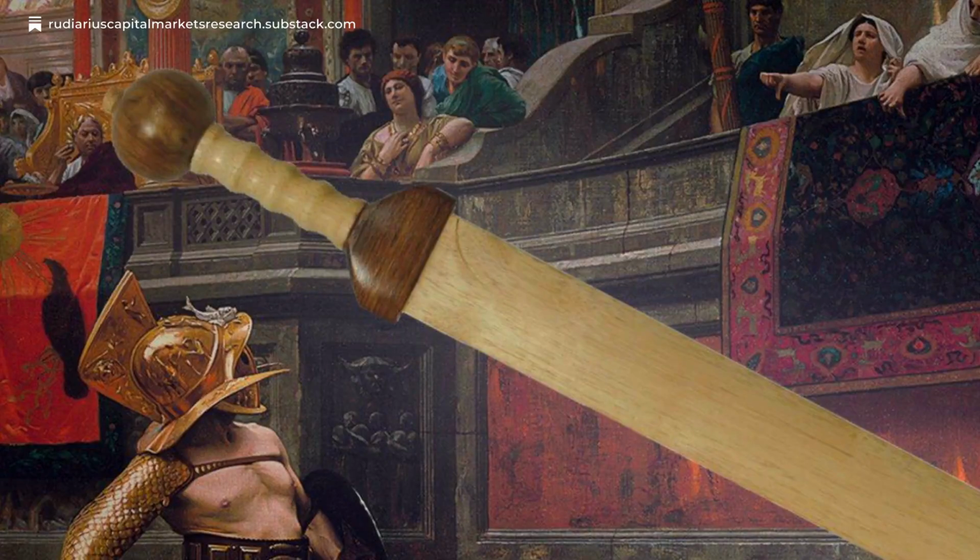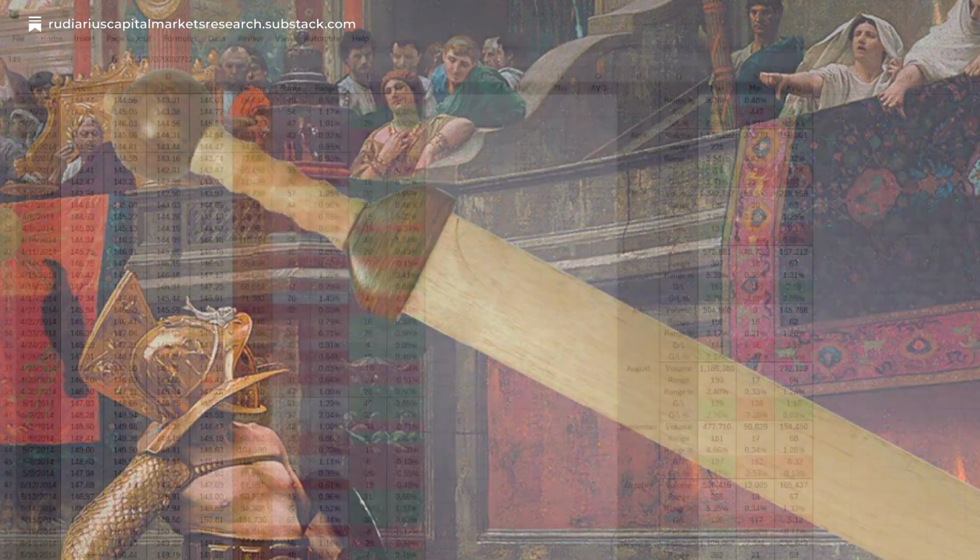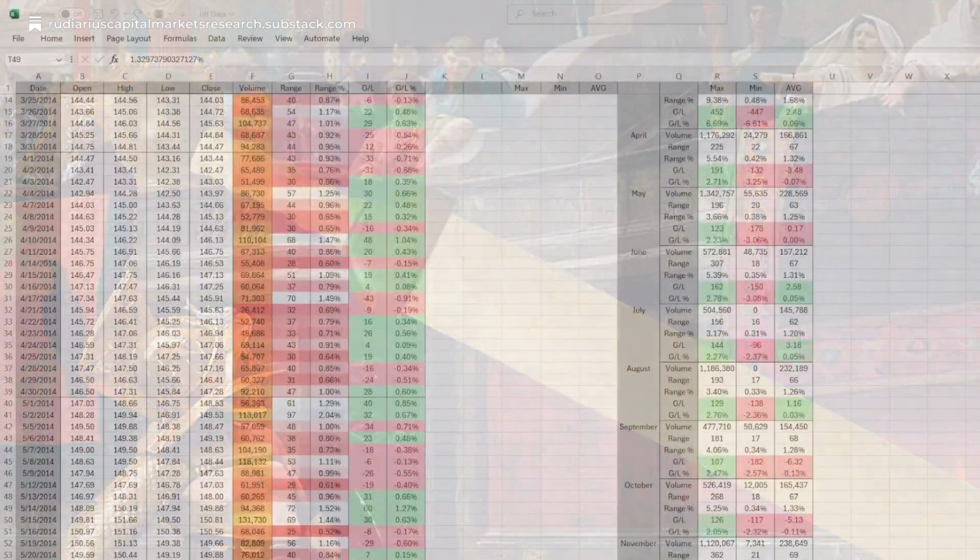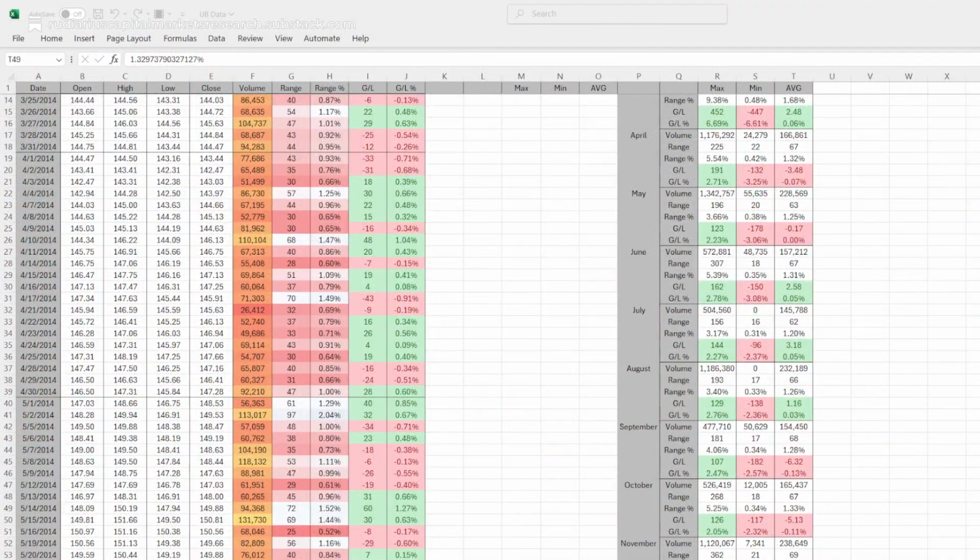But as I was mentioning about October, I'm going to show you some data here. This is the spreadsheet I have for UB, so this is for ultras. What you're seeing here is max on this column, minimum on this column, so lowest. These are daily ranges, by the way. Then you see an average, and the averages are pretty much in line.